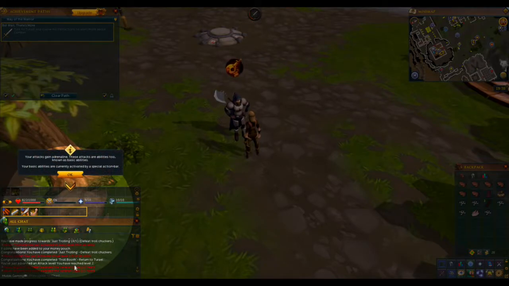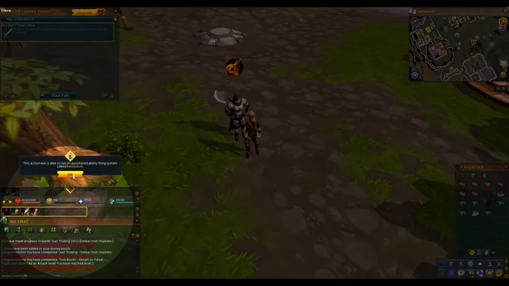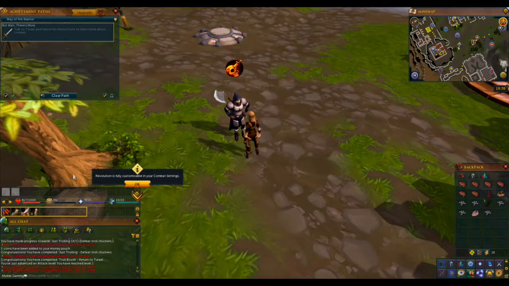So, when attacks gain adrenaline, these attacks are abilities too, known as basic abilities. Your basic abilities are currently activated by a special action bar, this yellow box. This action bar is able to run an automated ability firing system called Revolution. Each attack cycle, Revolution will activate the leftmost ability that is not currently on cooldown, as long as you meet its requirements. Revolution is fully customizable in your combat settings. So we'll go to here.